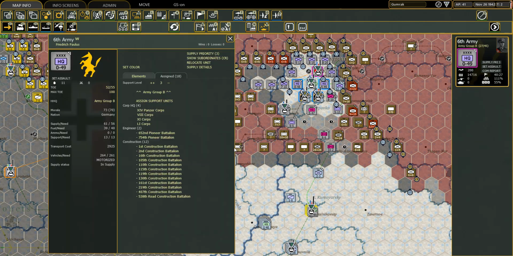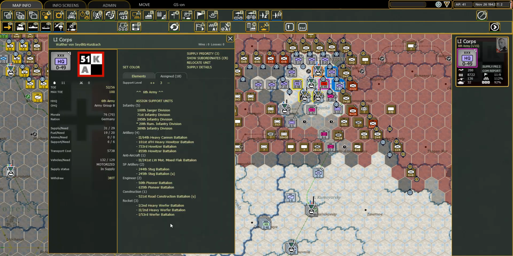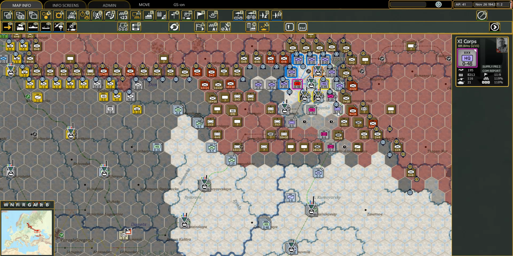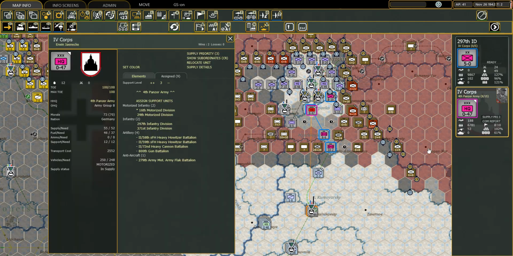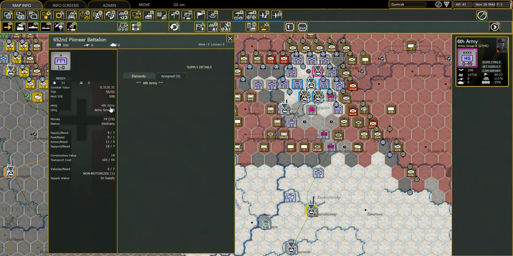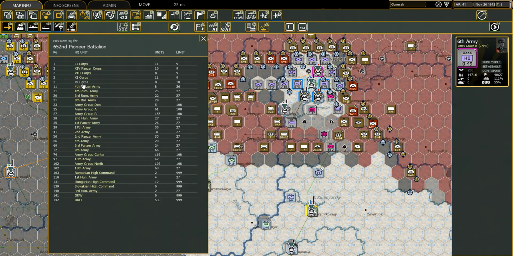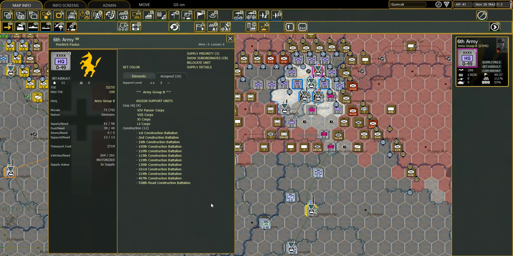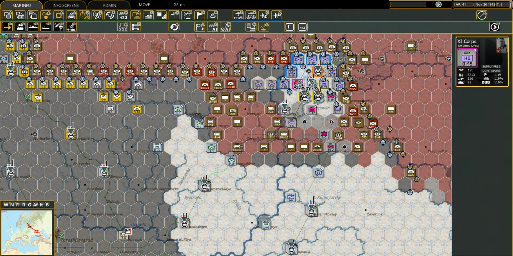That's no more artillery here though. How are they? All the other ones have at least 2. 4th Corps has none, so let's give some to the 4th Corps if I can. Yes, I can. Okay, great. And then there's a lot of construction battalions, which I will dish out to the 9th, 51st, and 8th.